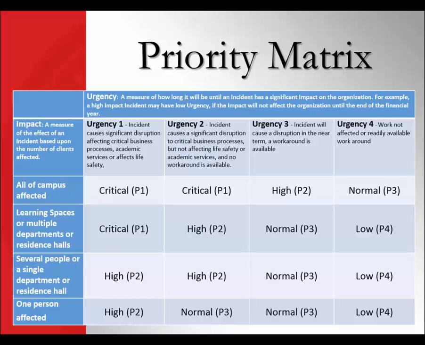So all of these different priorities, critical, high, normal, and low, have a resolution time associated with them. When you have a critical priority P1 ticket, you have to resolve that within 4 hours to meet your SLA. High is 1 day or 8 hours. Normal is 5 days, and low is 10 days. And these are, by the way, business days. So it depends on whatever the operating hours of your particular group is. If it's a low priority and you have 10 days to do it, that's not 10 calendar days. That's 10 business days. It doesn't count weekends. So again, every time you classify an incident, you'll be picking one of these.